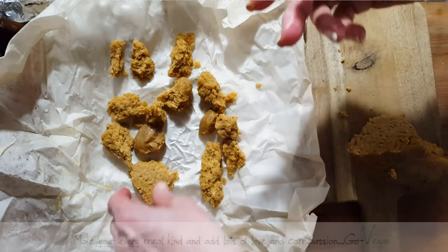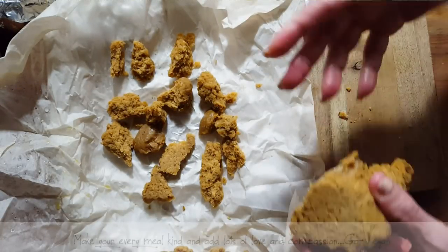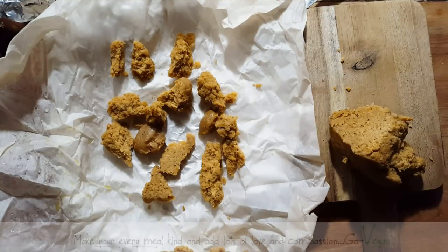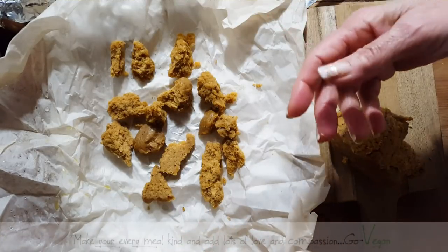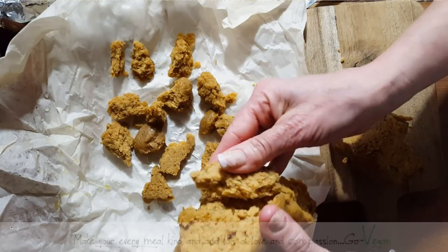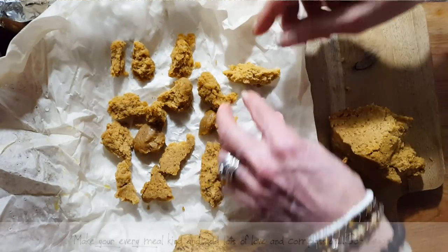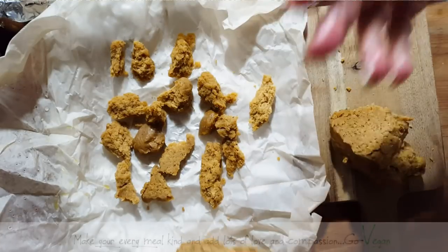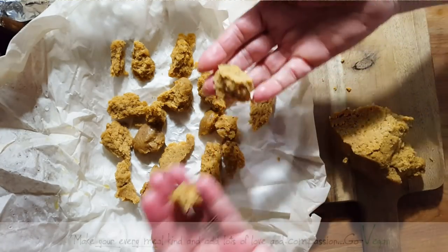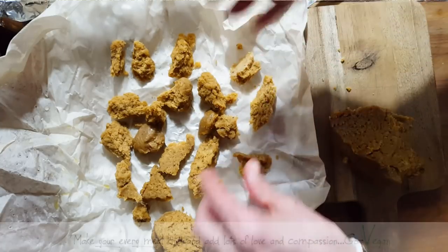If you're going to make a stir-fry, I bet this is going to be delicious. It's still doable, but you're not going to get shreds like you would with the vital wheat gluten. I'm just going to fry some of this up and show you what it looks like. Because it is not vital wheat gluten, you're not going to get the shreddable meat — you're going to get more like bits, more like a stew-type meat. And hopefully when I fry this up it won't break on me. But it's always good to have for someone who is gluten intolerant — you can make something with almost like little chunks of meat in it.